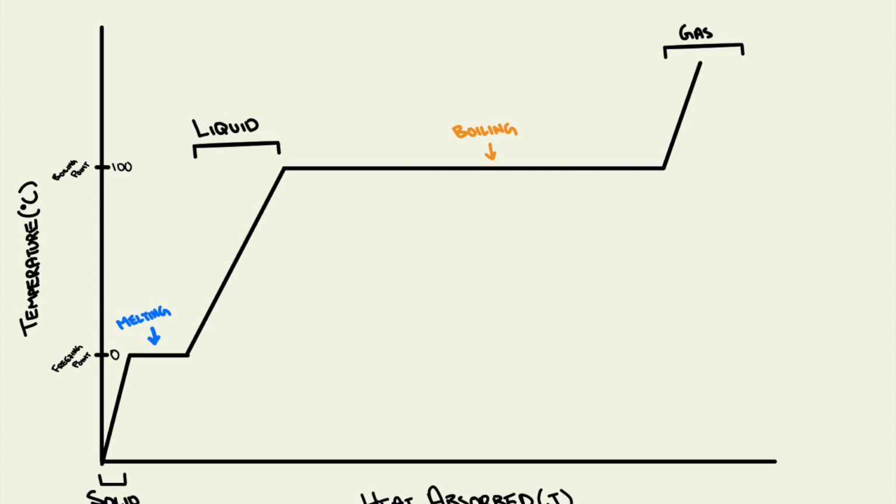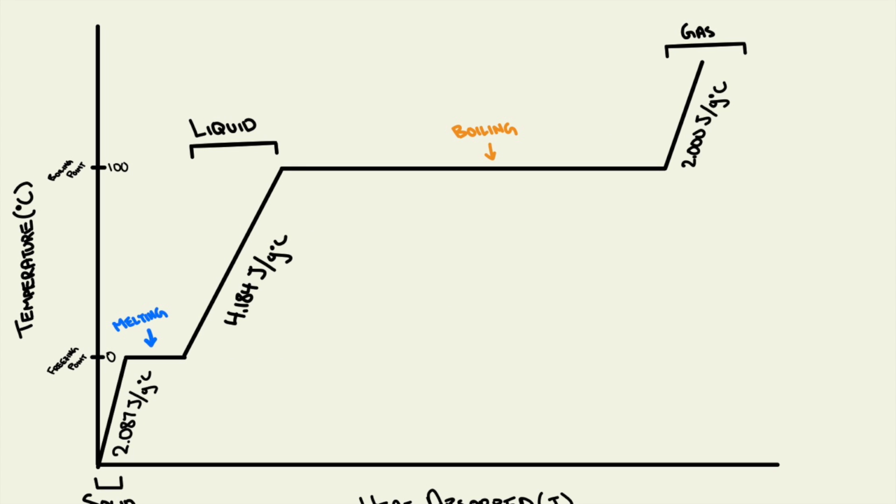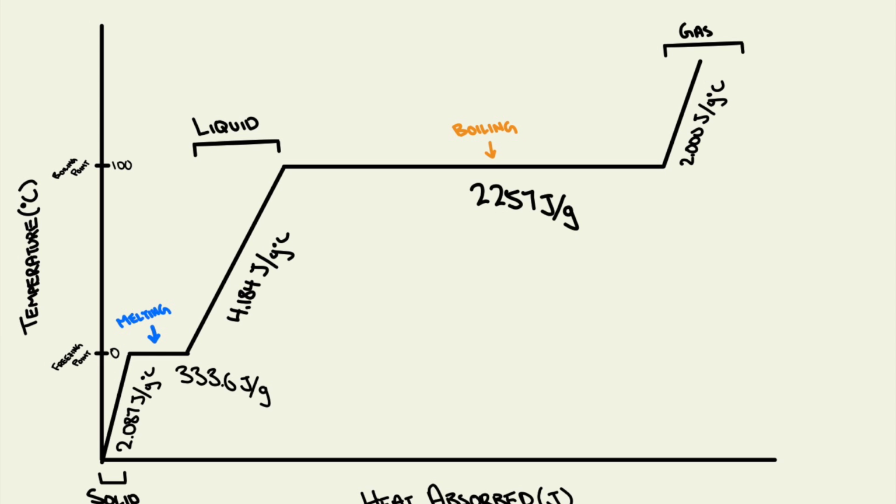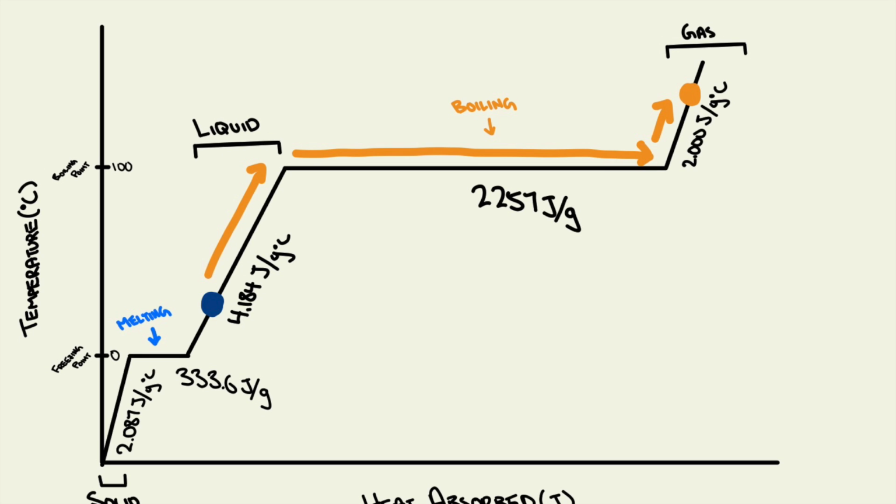Here's the heating curve of water. As you can see, the steepness of the slopes represent the heat capacity of different phases of water, and the lengths of the areas with zero slope represent the enthalpy of fusion and vaporization of water. Since water can only change states at its melting and boiling points, the energy needed to get to these respective points must be calculated first, with the enthalpy of fusion or vaporization being calculated after.